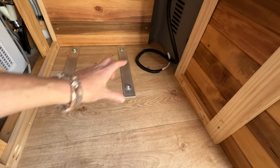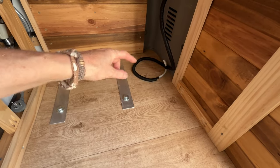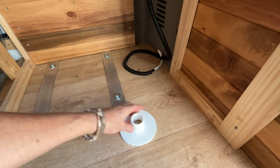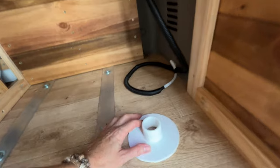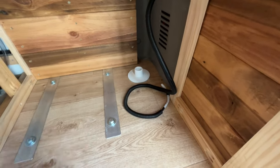Before I work out the shape that this toilet base needs to be, the first thing I have to do is actually drill a hole in this back corner for the air vent, because the toilet has an air vent that gets connected onto this. It has a big air vent hose that clips down onto that, and this hole goes out through the floor so that the air can vent out underneath the floor. And so I need to work out where this is going, because when I build the base for the floor, it has to leave enough space around that to be able to fit the hose and everything on it.